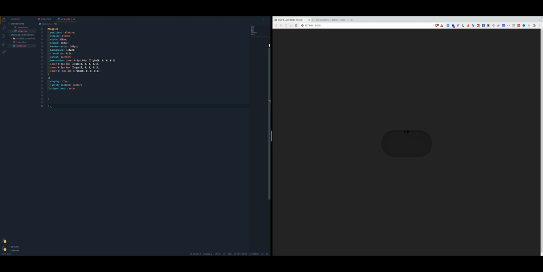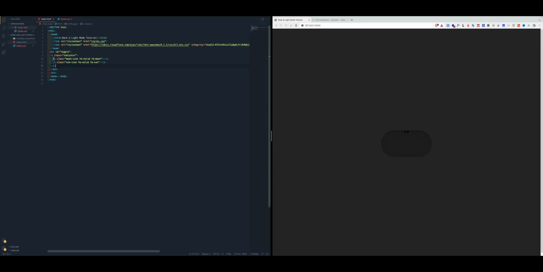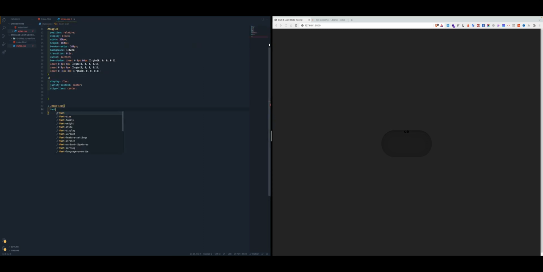And to do that, we're going to say i.moon-icon. That's the class for the icon which we set here. Like so, we're going to give styles for moon and sun, both of them separately. We also need to add one more style in sun icon, display none. So we give display none to the sun icon, so we are hiding it, because we want to see only one icon by default, which is the moon, the dark mode. And when we turn on the light mode, this icon will change to the sun icon, which means it's a light mode. And now let's add some styles for our indicator.